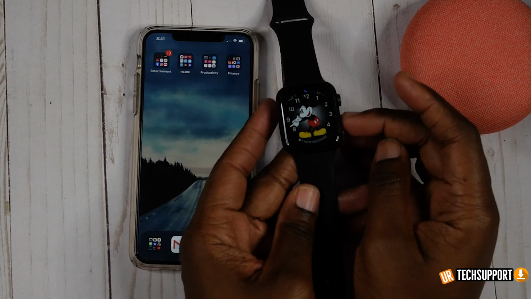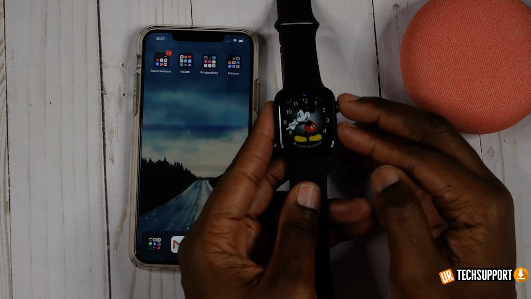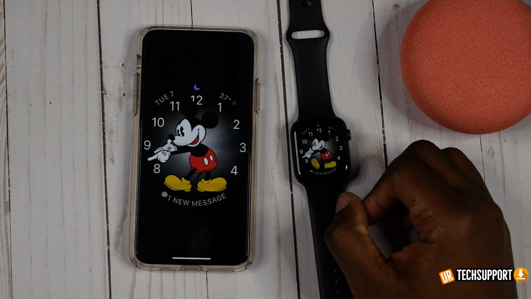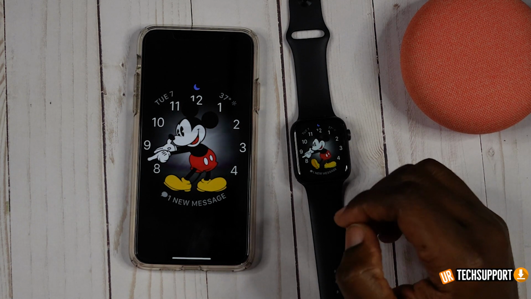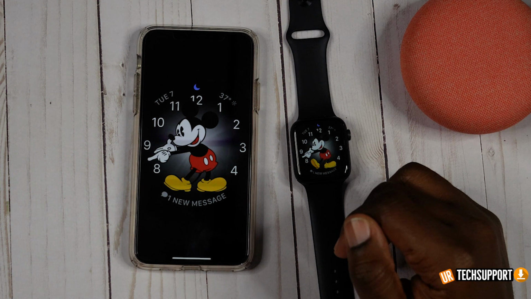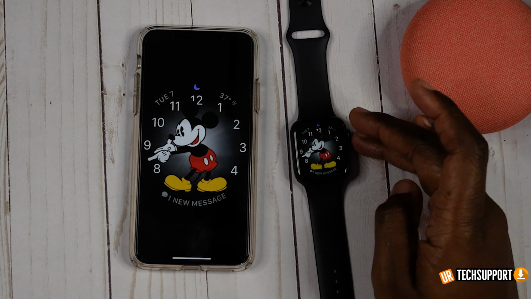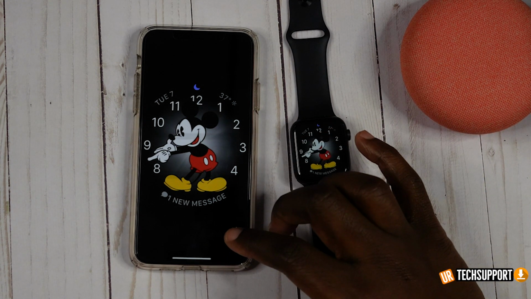You're just going to press the side button and the digital crown down together when you're on a screen that you want to take a screenshot of. The screenshot gets taken and that screenshot becomes available in the gallery of your synced iPhone. It's actually really pretty cool, pretty seamless and pretty easy. Again, I don't know why you would want to take a picture of a screen of your Apple Watch, but if you have an email or a text message or something that you just want to capture, again, it's really simple to do. Those two, the side button plus the digital crown, and it appears in the photo gallery of your phone itself.